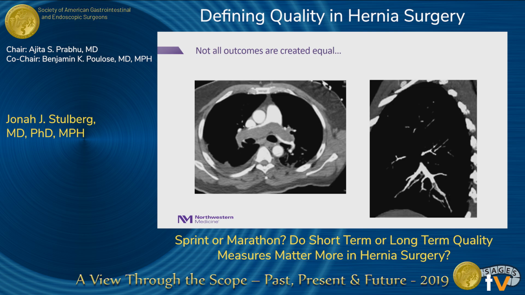So the probably more important caveat that I need to talk about before we get into quality measurement is that if you pick a single outcome, and we're going to talk about outcomes, there's an incredible amount of heterogeneity within that outcome. And we know all of that clinically. These are completely different venous thromboembolisms and pulmonary embolisms, right? If you're going to have to check that checkbox on the patient having a pulmonary embolism, we would much rather have that subsegmental one on the right than that one on the left. Yet for most of our quality metrics, that just gets a check as a pulmonary embolism, even though they're very different things.